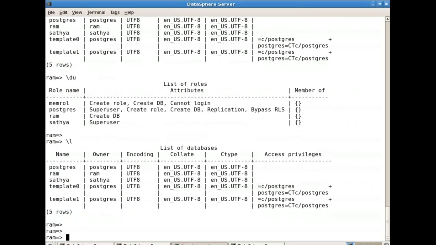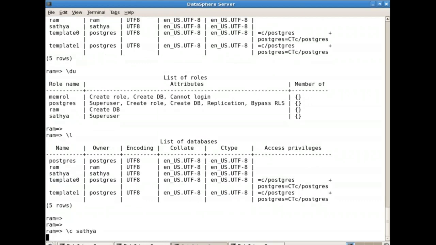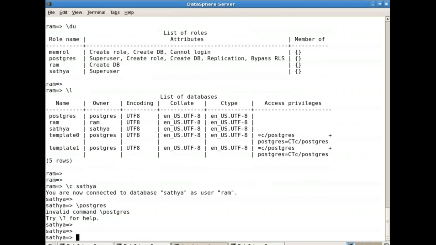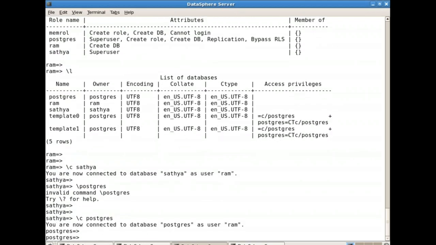Okay, we check. So Ram is connecting to Ram database. Can Ram connect to Satya database? So connected to Satya as Ram, connected to Postgres. This user is able to connect to any database.